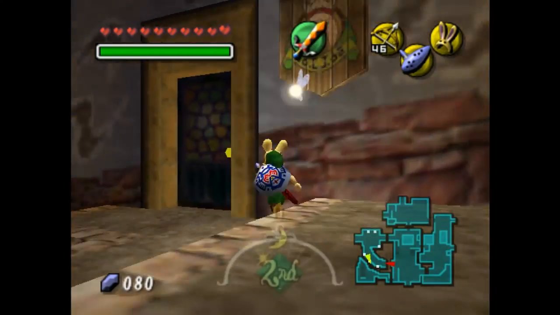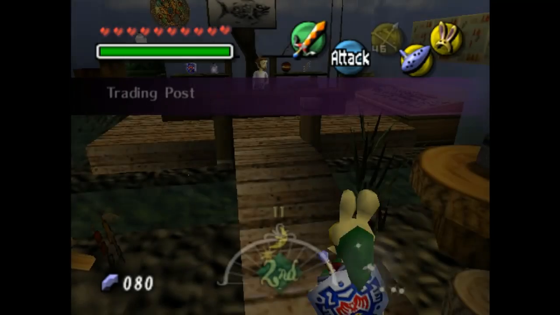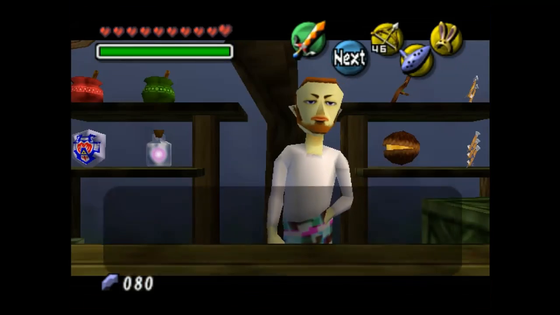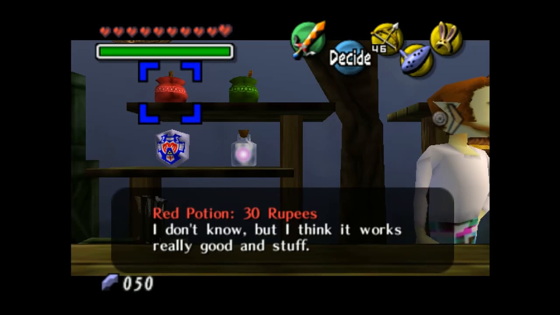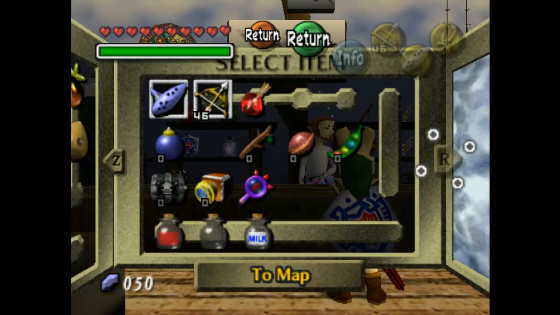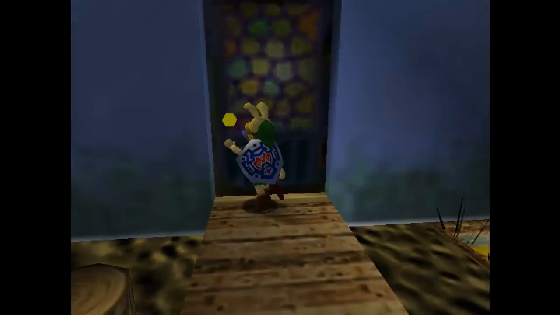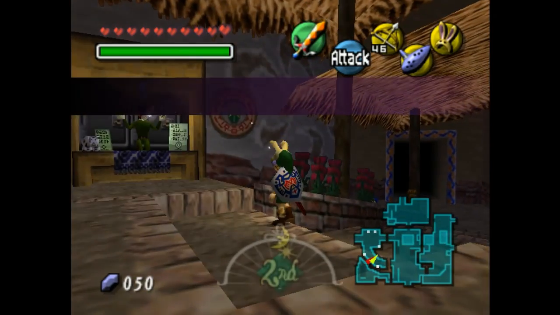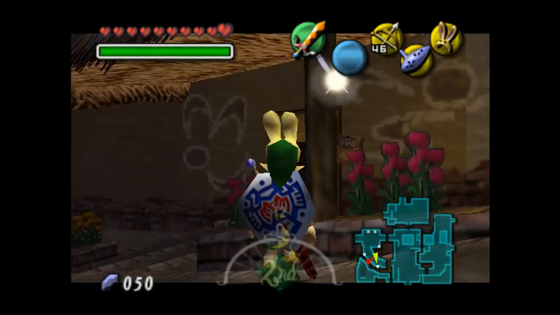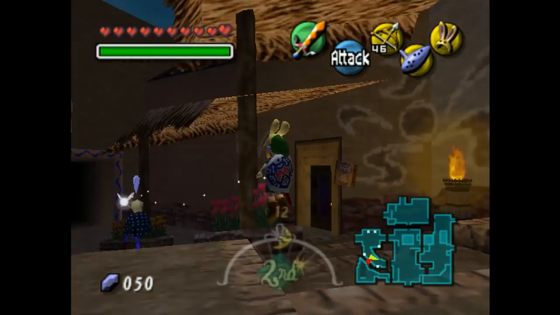Yeah, okay, they are open. Yes, they have the red potion. And it's 30 rupees, okay. I knew it didn't cost 80. I just wanted to be sure that I had enough rupees, because I wasn't sure what it was. I could have grabbed 50, because I didn't know if it was 30 or 40. I could have really just grabbed 40. Oh, hello.